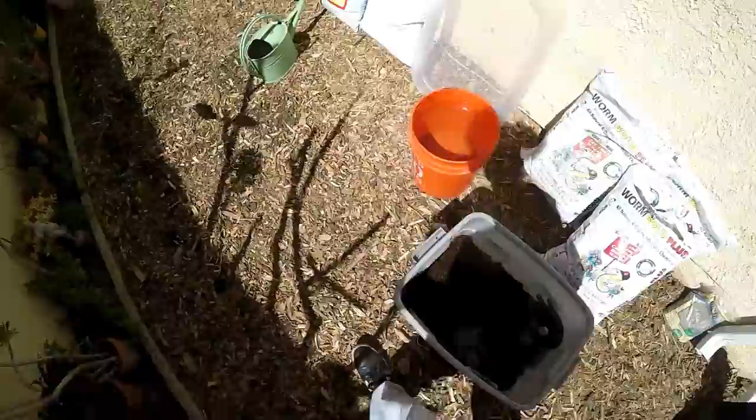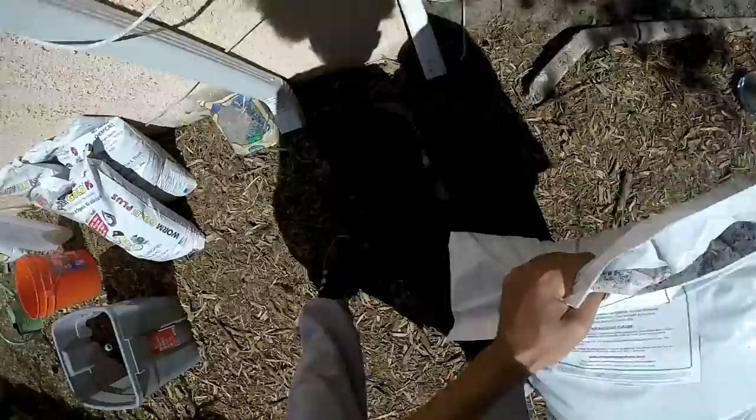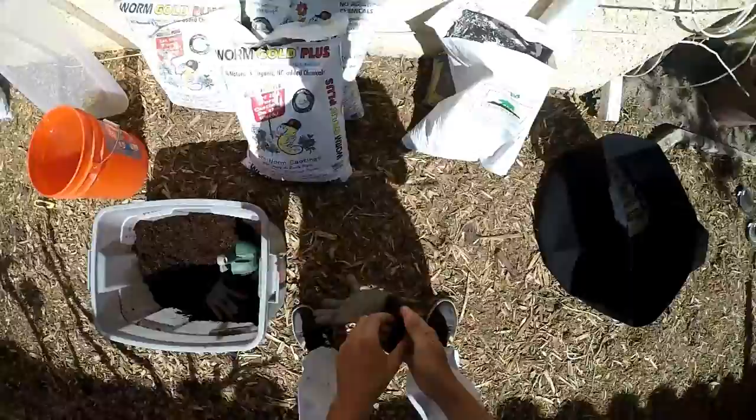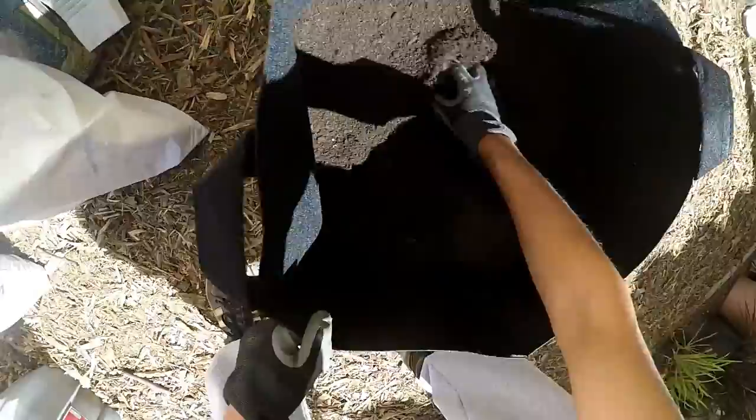I'm on something. So anyways, I'm gonna go ahead and start with this California gold. Let's get this in here. I'm not gonna put the whole thing, but I'm gonna put most of it. I do wanna leave some for the top. All right. Probably be wearing my gloves for all this stuff. All right. So we got that nice fine soil in here. Normally I water it, but I'm not gonna water it right now. I'm just gonna start putting everything in here. So we've got that layer.